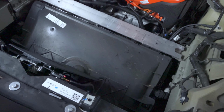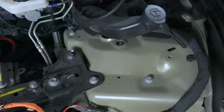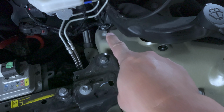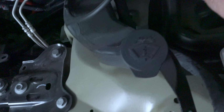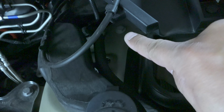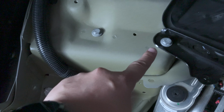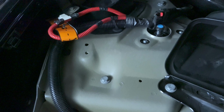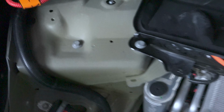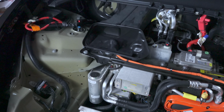With all the panels out and the tub for the frunk, we have access to the bolts that we need to remove that hold the entire strut assembly. So these bolts right here, this one right here, and then there's one on the other side of the windshield wiper filler that's back in right in there. And then on the other side, kind of the same thing. We got a bolt here, here, one back there, and then one on the side over here. But in order to do the passenger side, you actually also have to remove this vent here for your HEPA filter.